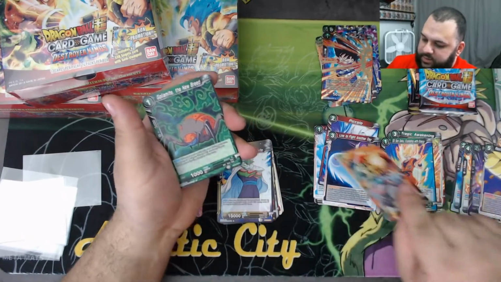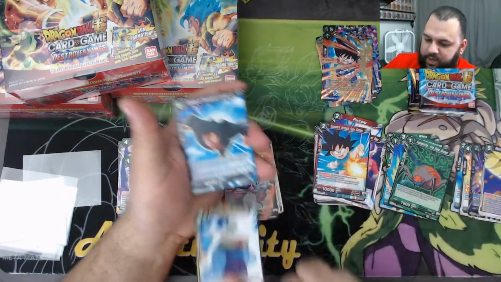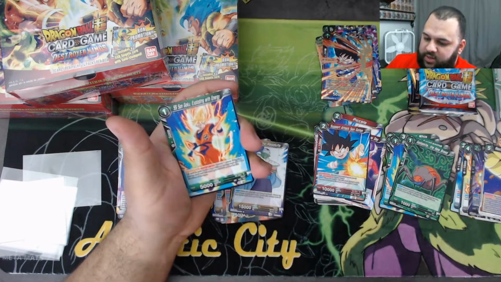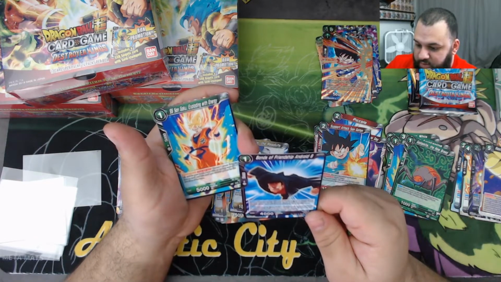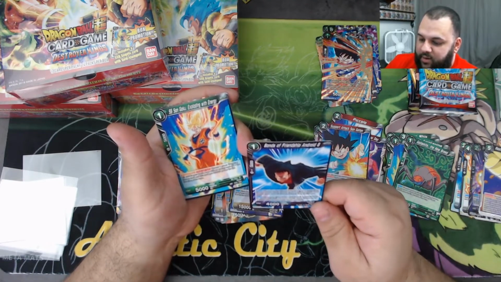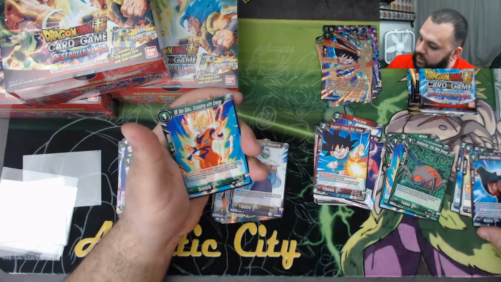Now the Bojack leader, Spring Goten, Piccolo, Bonds of Friendship. When you play this card, look at the top 7. Choose one skillless battle card among them, add it to your hand. Shuffle your deck. When your Son Goku card is KO'd by an opponent or leaves the battle area, choose up to one of your opponent's battle cards and KO it. So you could combo out and then go that way.